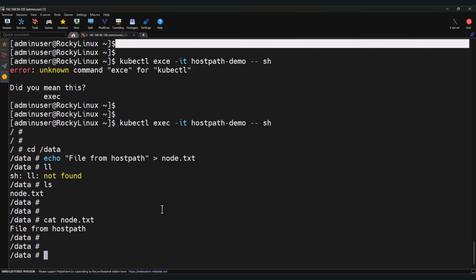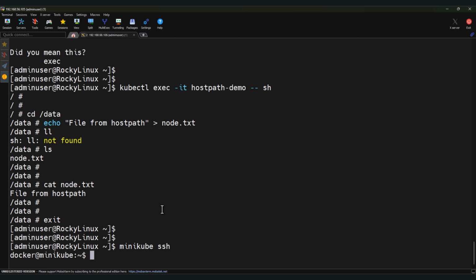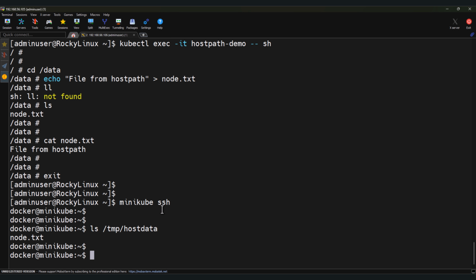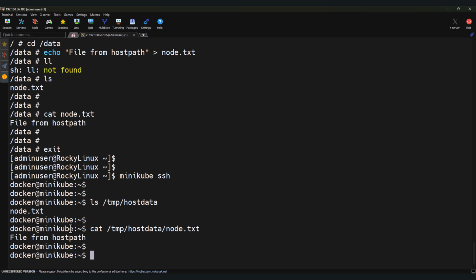Now let's check on Minikube. minikube ssh. Now I am in Minikube. Check /tmp/hostdata. We have the file. Let's cat it: hostdata/node.txt, file from HostPath.